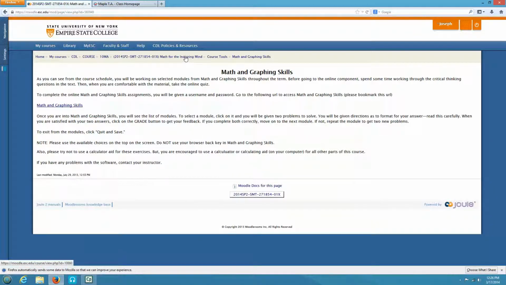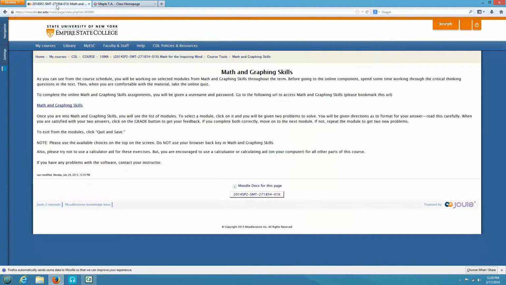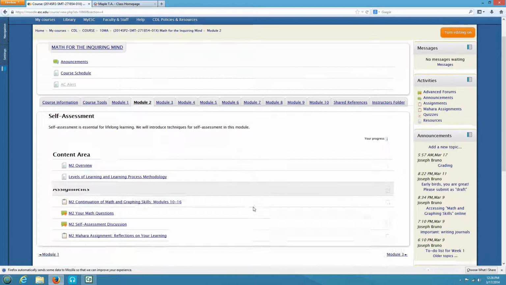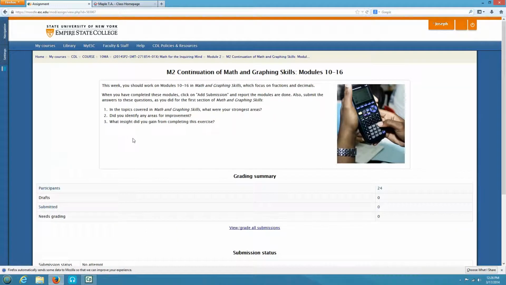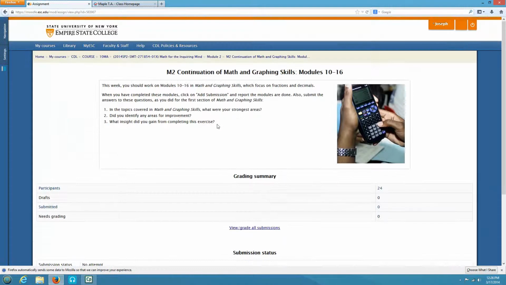However, when you do your write-up for this, I'm going to see that you did it. I see how many answers you got right or wrong, but I really don't grade you that much on that, okay? In Module 2, when you're working on those, I want you to remember your work. I want you to remember your thinking. I want you to reflect on it. I want you to research a little bit if you're having trouble. And I want you to write about it. That's the key.